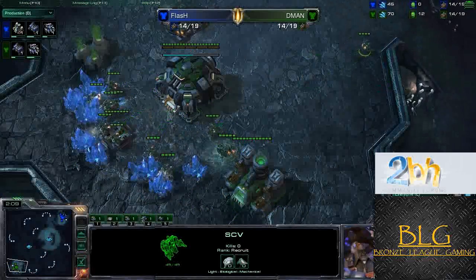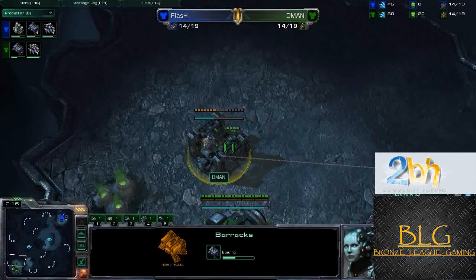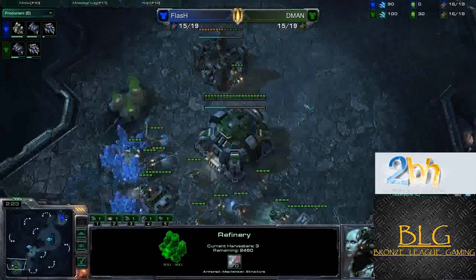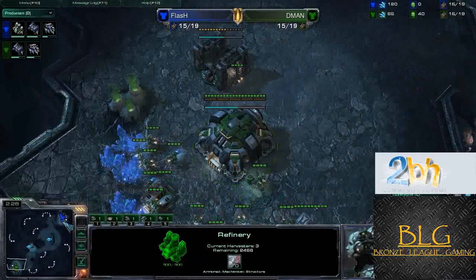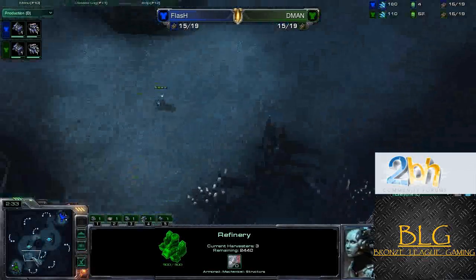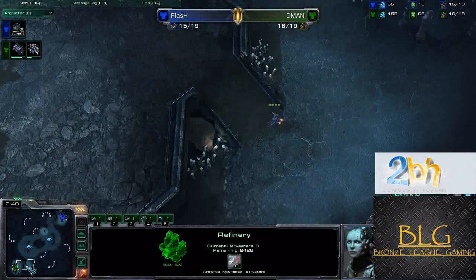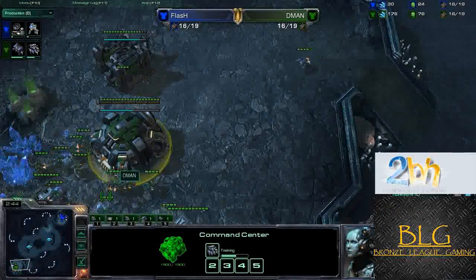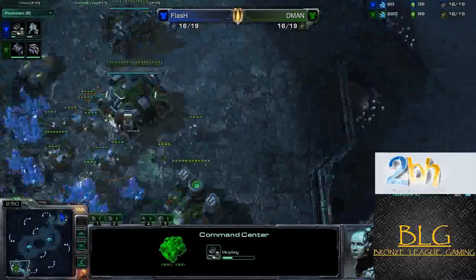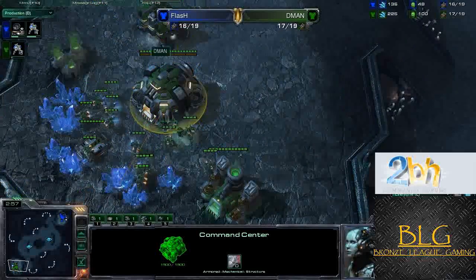We do see that scout starting to finally move out. The barracks is ahead for FlasH though. Not by much, but maybe just enough to indicate that DMAN may be going after some Hellion play, or factory spec at least. Do see both SCVs starting to reach each other's base. FlasH will see his opponent before vice versa, and we do have the Orbital Command coming down for FlasH here, and no Orbital Command for DMAN.